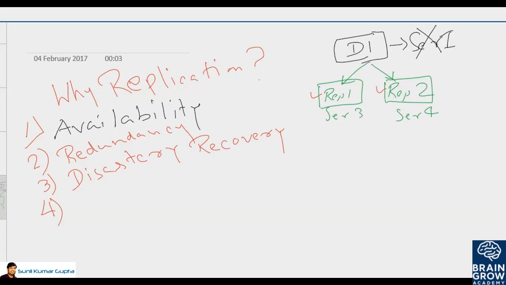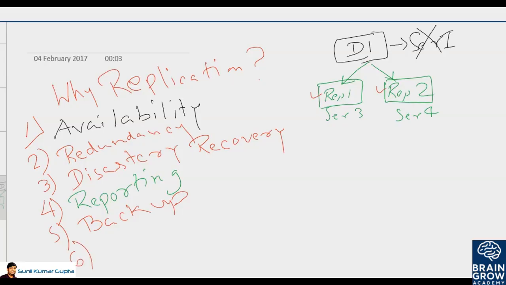So for this we can also keep the data for reporting purposes. Suppose you want to keep your reporting data safe, or you are getting data from different servers and you want to keep them safe, you can use replication. We can also use this for backup. Suppose I want to back up my data and keep it safe, so I can use replication to make the data safe.